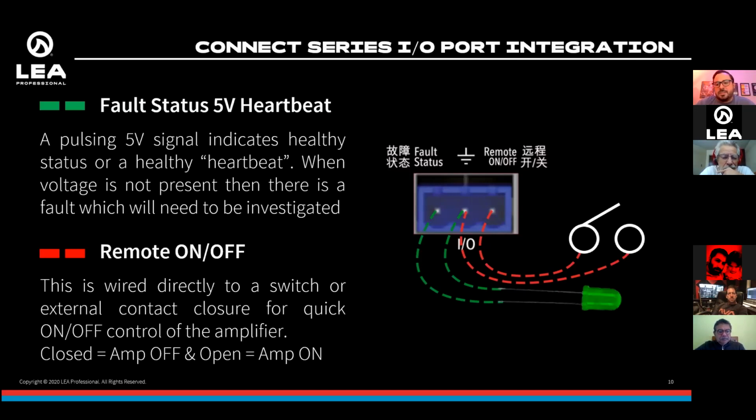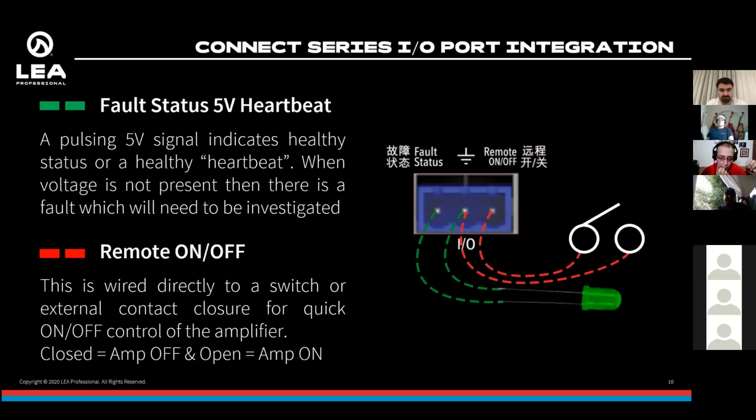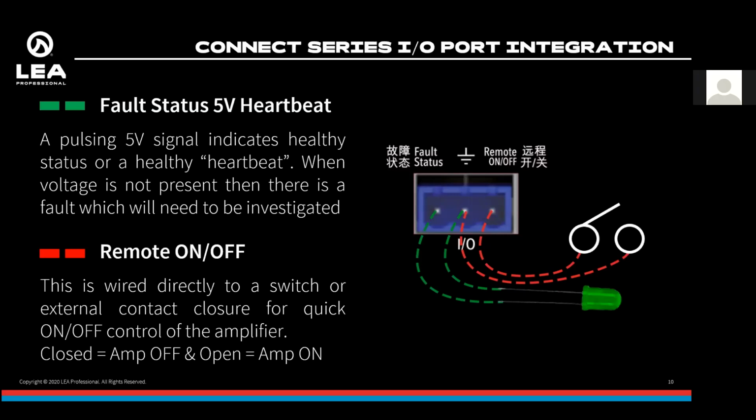You can hook it up to something as simple as an LED, or you can hook this up to the GPI port of a third-party system and program that in. So if you need a more easy, manual connection for integration, you've got some options here. The second port, in the red dashed lines, is to remotely power the amplifier on and off. It's a simple contact closure, just a dry closure to turn the amp on and off. If you close the circuit, the amplifier shuts off. And if you open the circuit, then the amplifier will turn back on and stay on.